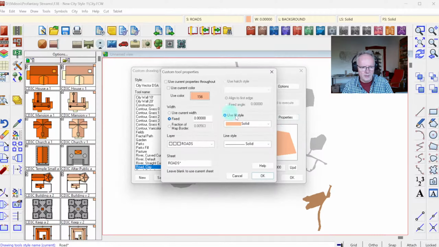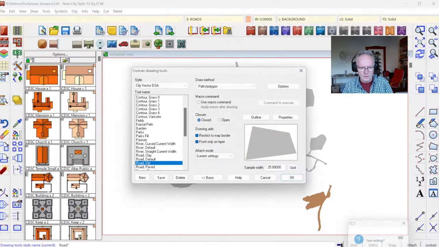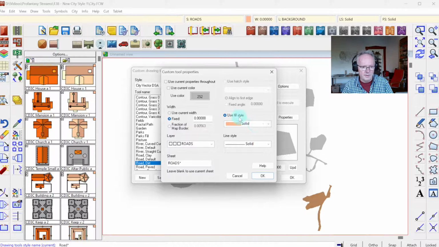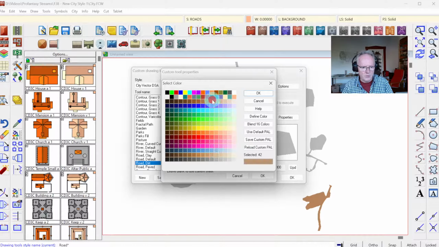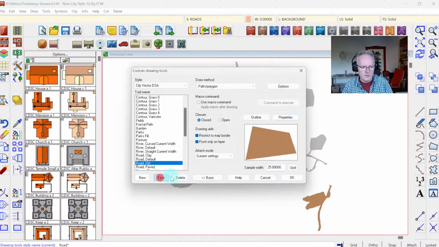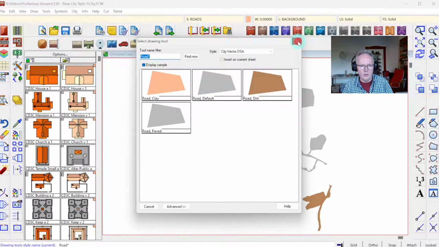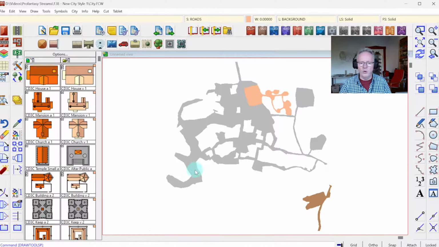I think that's already correct. Yes, I chose the correct one. And for the road dirt, we need to pick the 41. Save. And now we do have the road drawing tools set up. All the ones that are currently in the map, all to be changed and updated later if I want to expand the style.